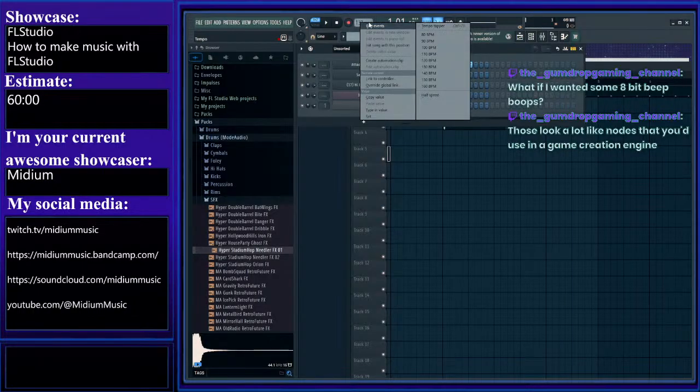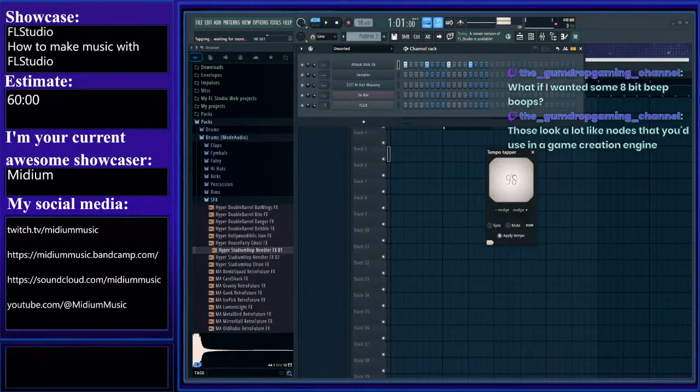That's basically all it is. If you right click, you'll have more options. Here are the commonly used BPMs, or you can tap the tempo of what you want. Tells you what it is. Very good tool in FL Studio. Lots of other digital audio workstations probably have something similar.